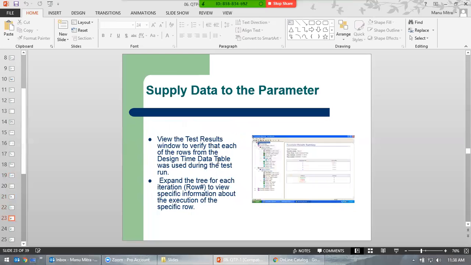You can upload the data however you want. If it's a lot of data to be run, you can upload it, or you have to do it manually. Manually is not possible, because if you're running hundreds of thousands of data, you're not able to do that. It's not an efficient solution. You have to upload the data from Excel or import it. Once you do that, you can run it. Once you run it, the result is generated automatically by QTP. There are a lot of options here: how the test case went, how many passed, how many failed, and what the warnings are.